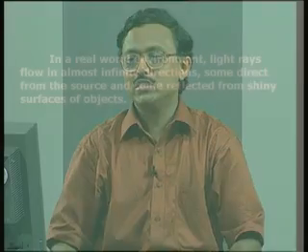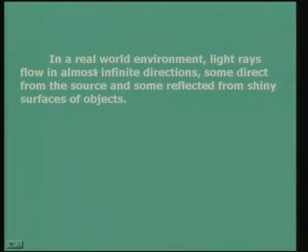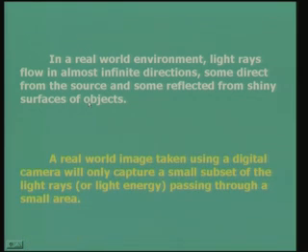So, coming back to this problem, why is the problem of illumination and shading a hard one? Because in a real world environment, light rays flow in almost infinite directions, some direct from the source and some reflected from shiny surfaces of objects. A real world image taken using a digital camera will only capture a small subset of these light rays, or light energy passing through a small area.